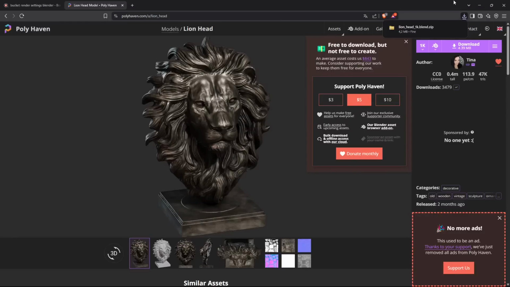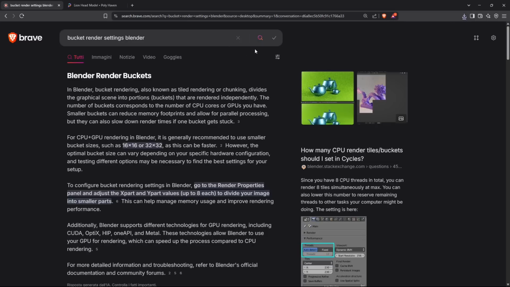So I'm just gonna open up the Blender file, and I want to talk about how to set up the buckets or tiling. This means that we can essentially change the way Blender will render. You can render without buckets or tiles, or you can set this up. And this depends on the CPU and the GPU that we are using.